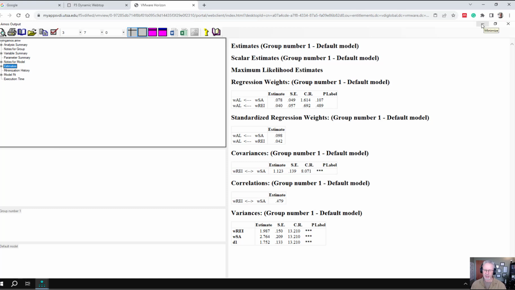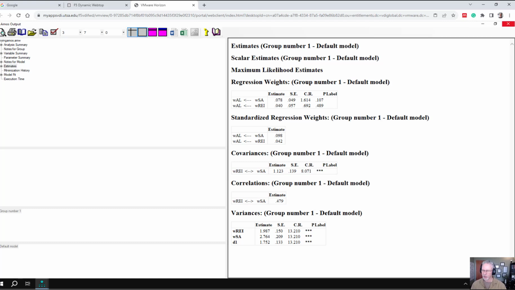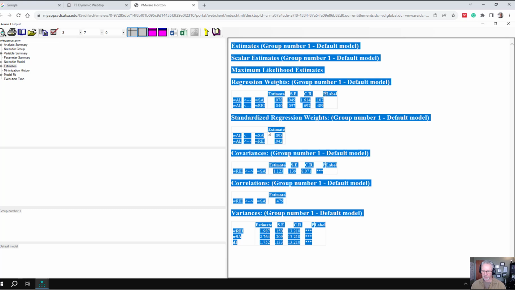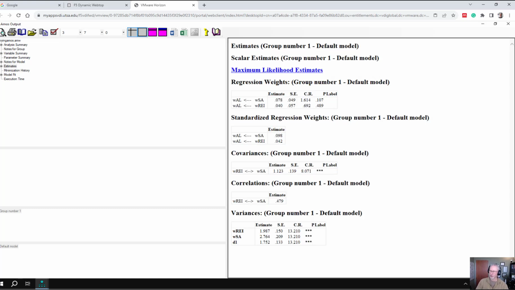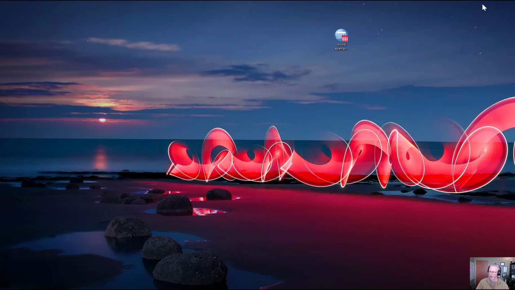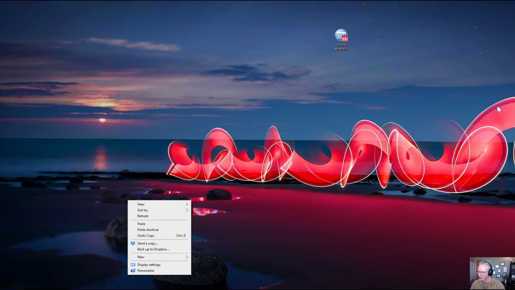I usually will save output, like I'll use a screen capture, or use the snipping tool to capture information, stick it in Word, and then save my Word out onto that virtual desktop. It's going very slow on me here. My virtual desktop went away.